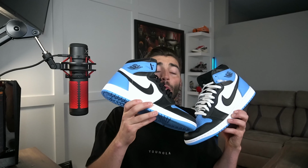I did have to actually go find the white laces out of a different pair of shoes, and that's where I found those. They do not come with white laces. And here they are both out of the box.